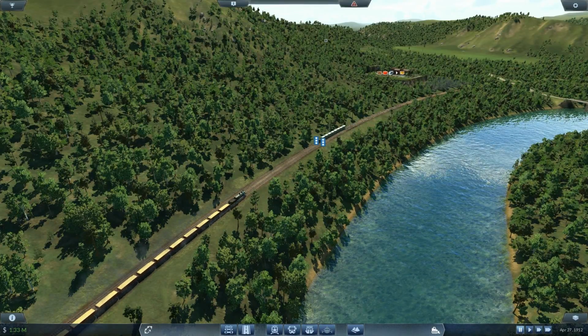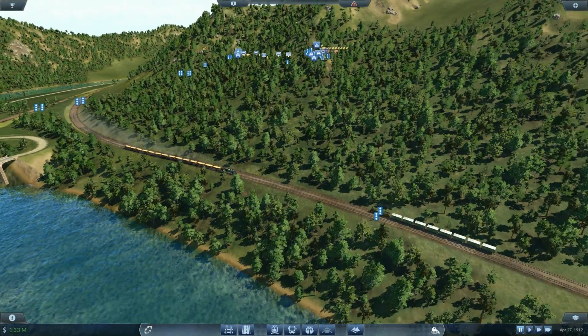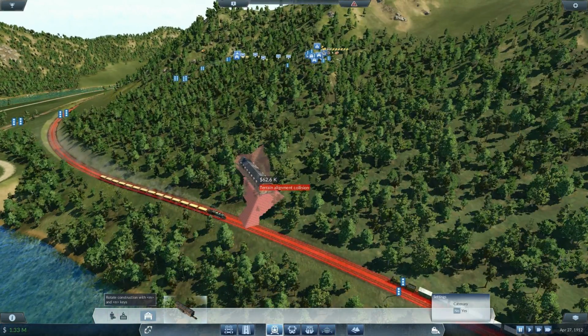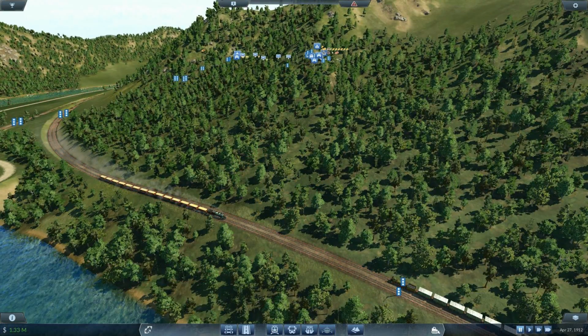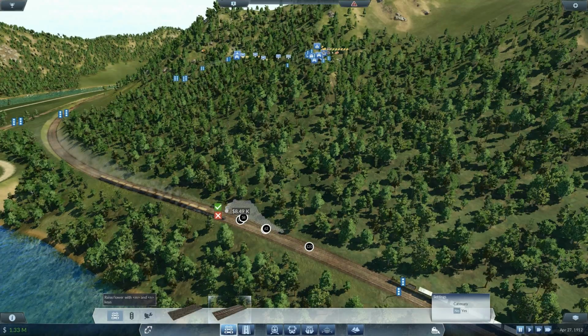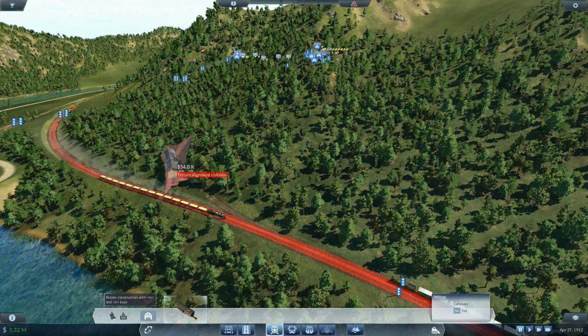pause the game and I build another depot here, if for no other reason to get rid of you, Sonny. Like additional track here that veers off very slightly into the mountain. Not my idea, trust me, but okay. And then we take a depot and we stick it at the end of this one.